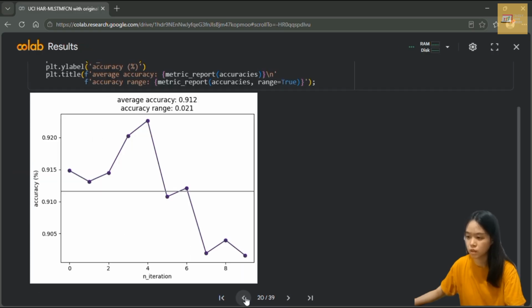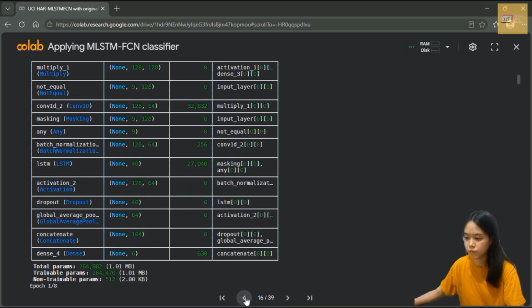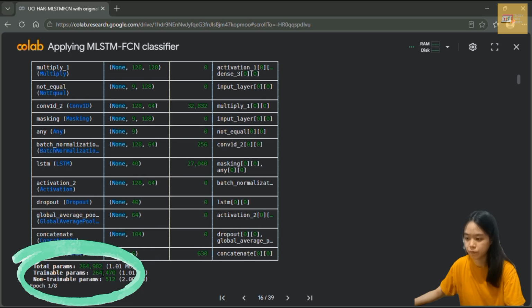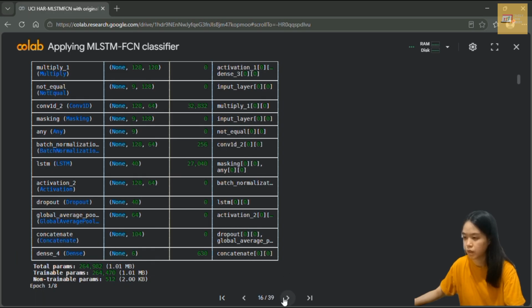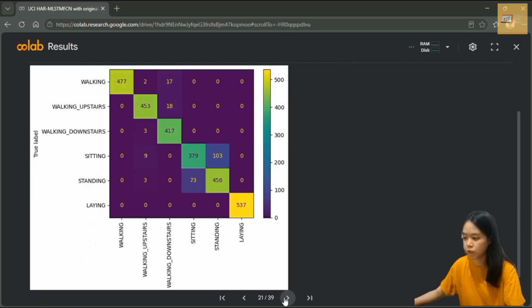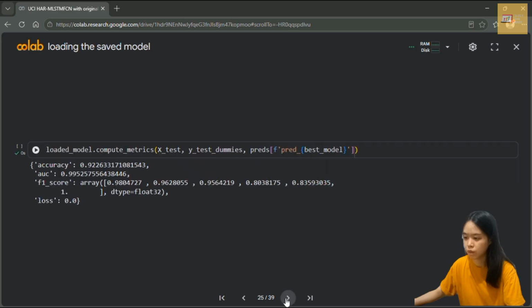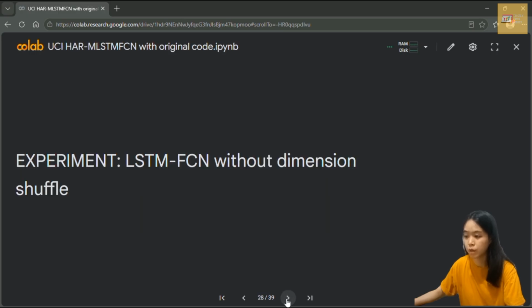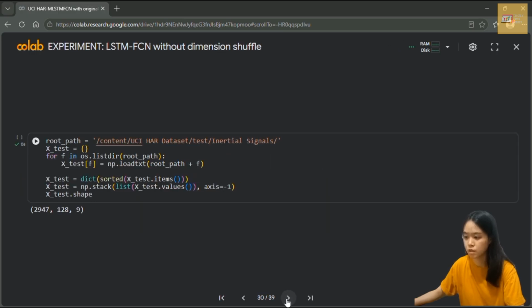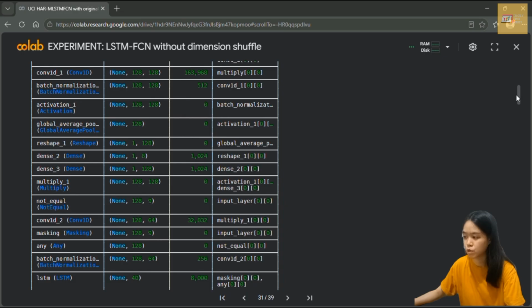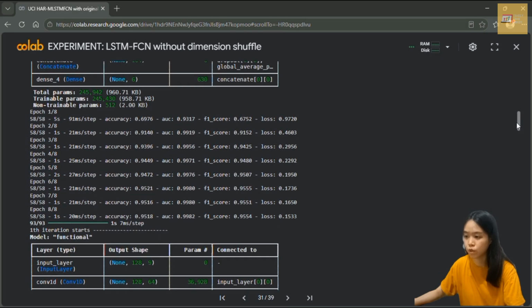But now that we don't use any permutation, the total parameters is actually lower, which is 245,000 now.